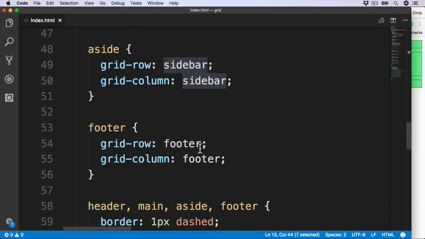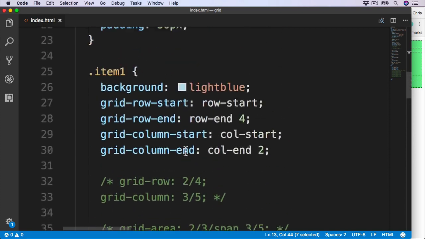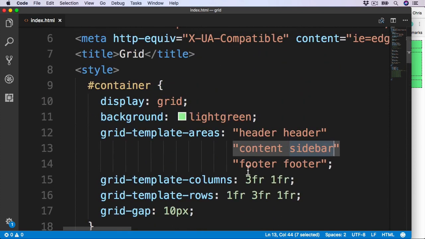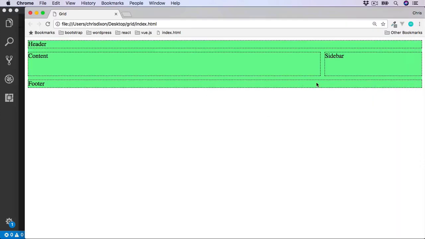Then at the very bottom we set the footer area, and just like the header, this also spans across the 2 columns. Setting the footer and header to be the full width of the page. Good, so this leaves our layout now complete and how we intended using grid template areas. Next we'll take a look at nesting grids.